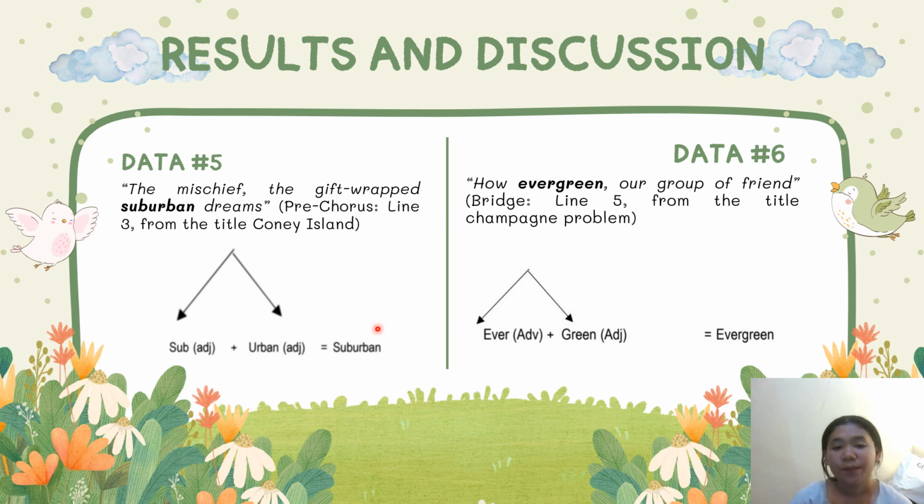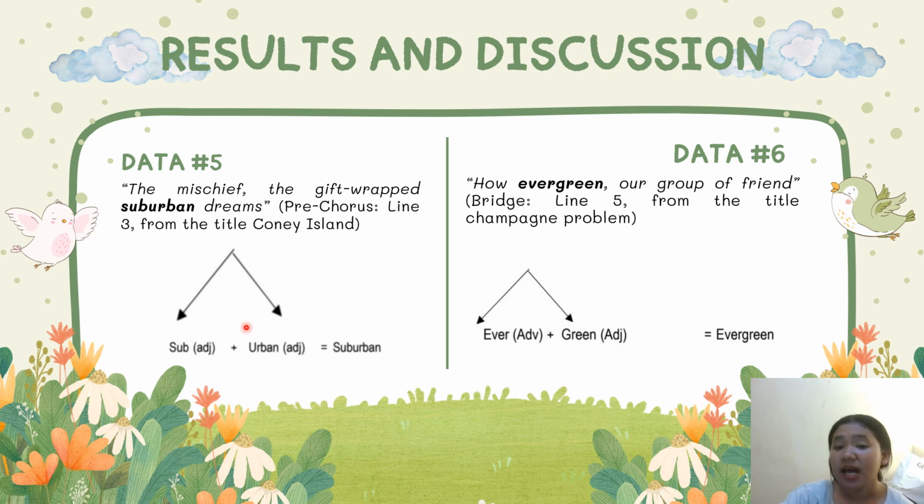But based on what I found, based on what I understand, actually this word suburban is not included as the adjective or noun, but sub became a prefix when it comes to the word suburban. So actually this word sub is only a prefix, and the base is urban. The next one, let's move to data 6.